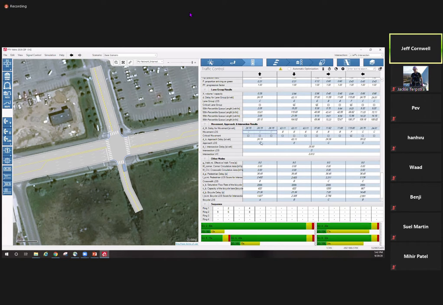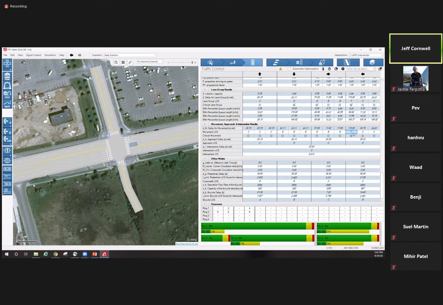It has fairly low delay. The eastbound approach is operating a little bit more, level of service E. So obviously has a little bit of capacity concerns. Oh, sorry, southbound is operating at level of service E. Then we have the eastbound through is at B, but the eastbound left is level of service E. So again, maybe acceptable as these E's are, but preferably we want to try and get them a little bit better.